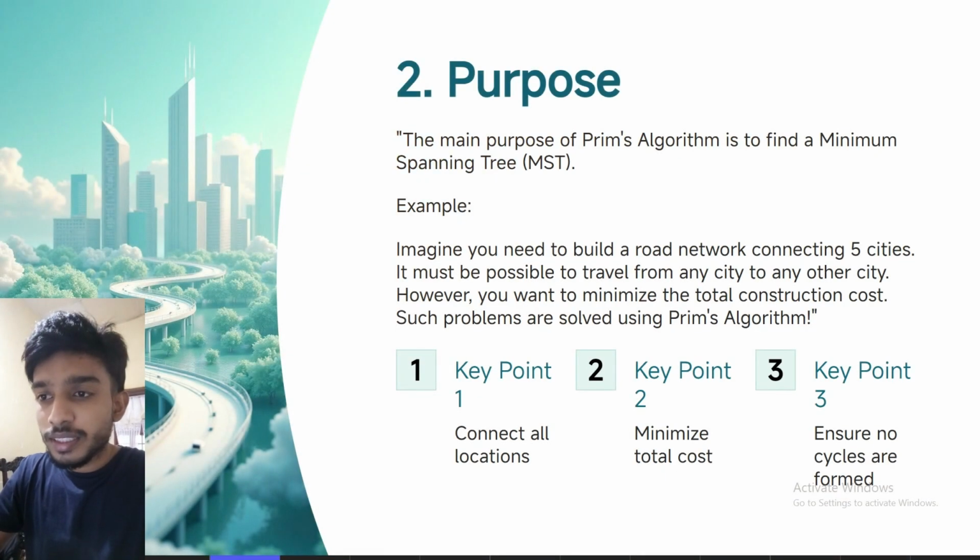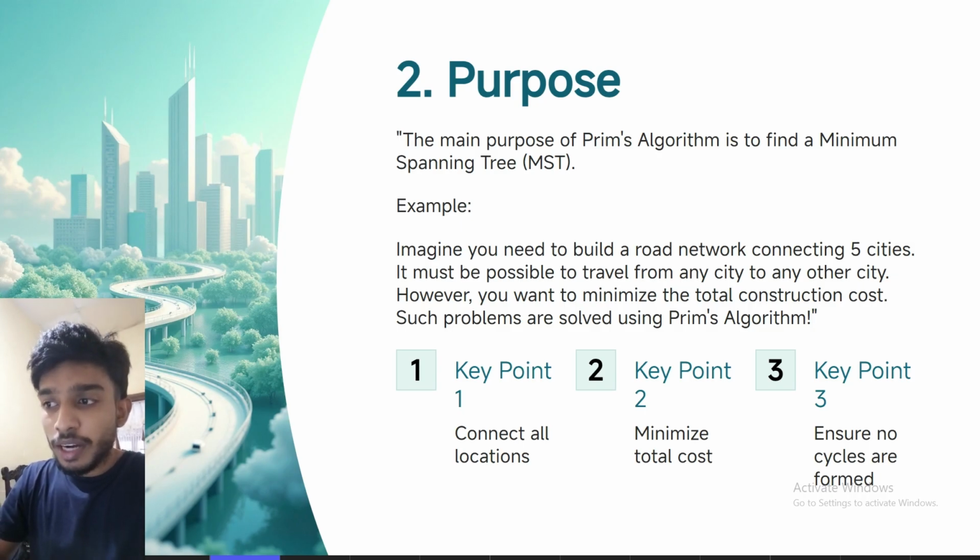Today we are going to talk about Prim's algorithm. This is a very important algorithm used in many fields like computer science, network design, and electrical engineering. By the end of the video, you will be able to understand the algorithm completely. First, the main purpose of Prim's algorithm is to find a minimum spanning tree.